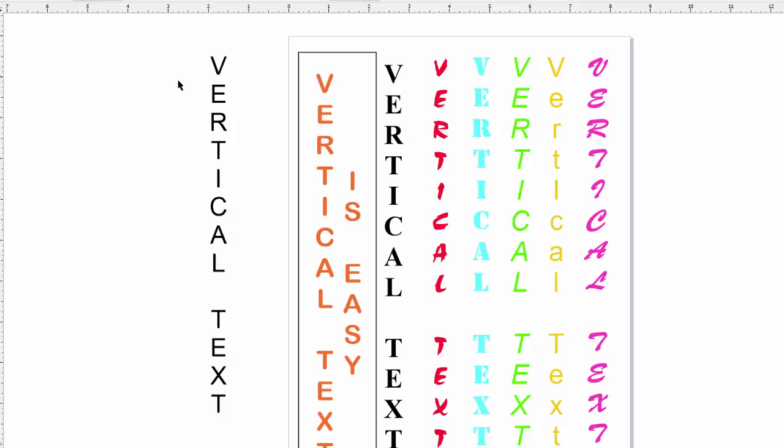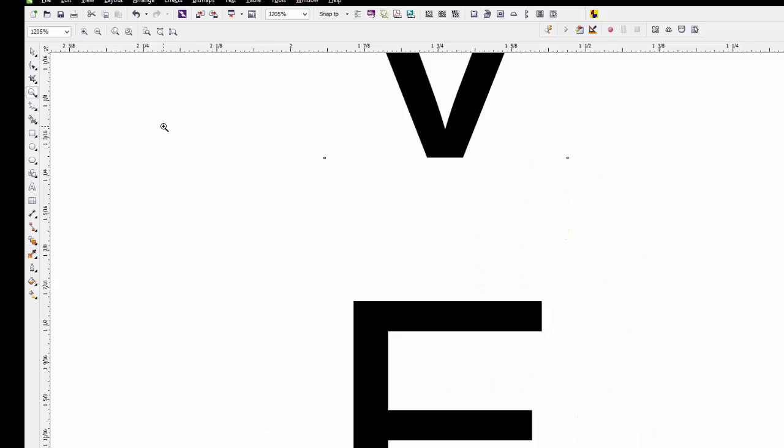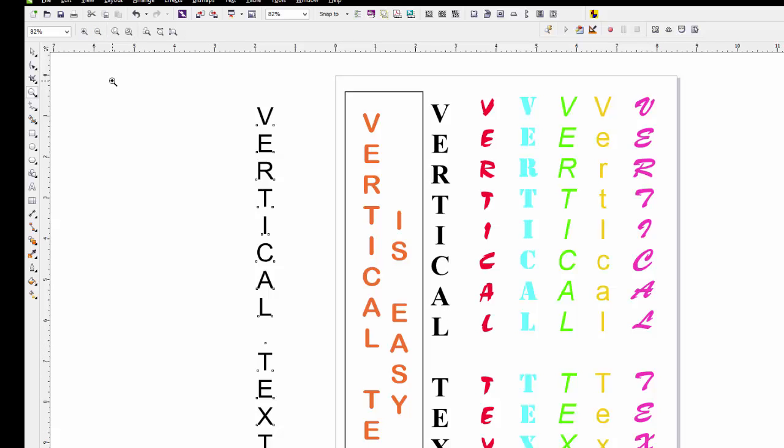Now, we can still do all the things with that text that we could normally do. For instance, if we want to compress the text, we can, same way we would anything else. Now, of course, that compresses the letters as well as the spaces below. If we look at this particular font, it's really pretty close to what it should be as far as spacing is concerned. Spacing between the letters, called leading, should be about 25% of the height of a letter. So maybe this is just a little bit stretched more than it should be, but we can fix that easily.